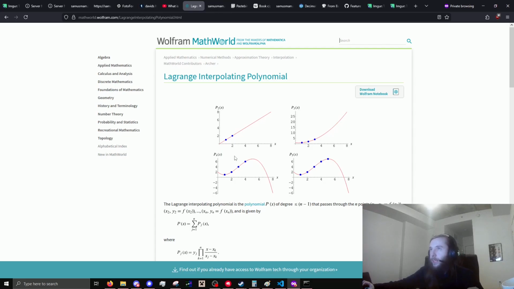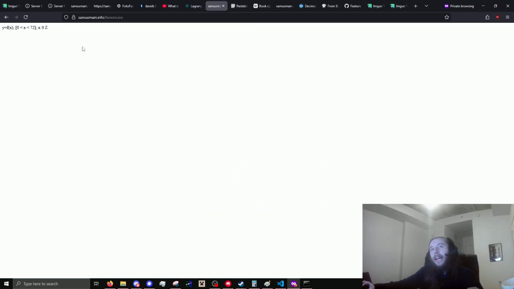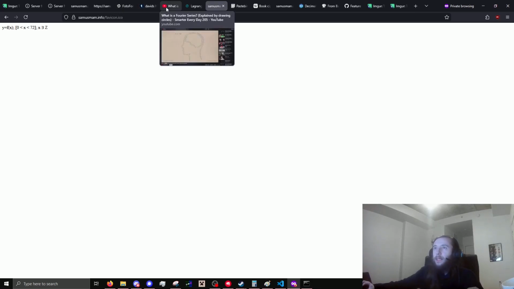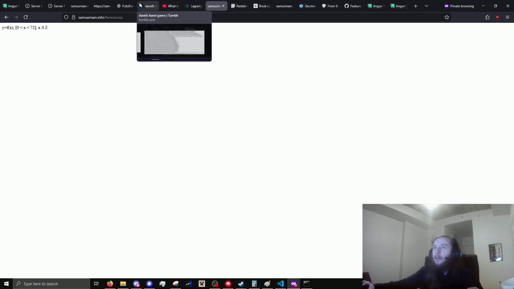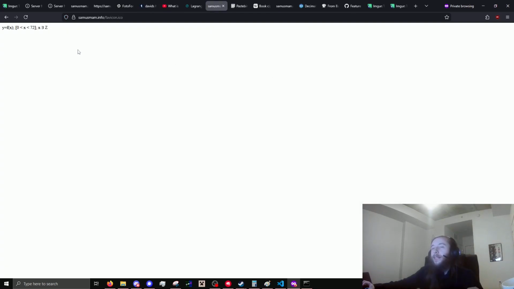So that polynomial, you should be able to figure it out without this, but people were struggling, so I added a little hint at the favicon that tells you exactly what you have to do. The favicon, if you don't know, is see all these images up here in my browser tabs. The favicon is the little image next to whatever, so the Tumblr icon or whatever. And mine doesn't load for samusmam.info. So if you realize it's not loading and you try and go to it, you will get this little hint for the polynomial section.